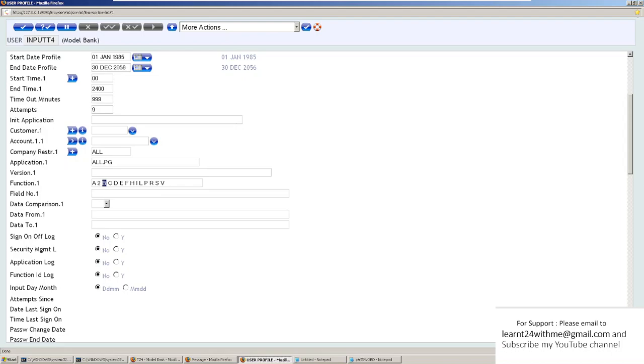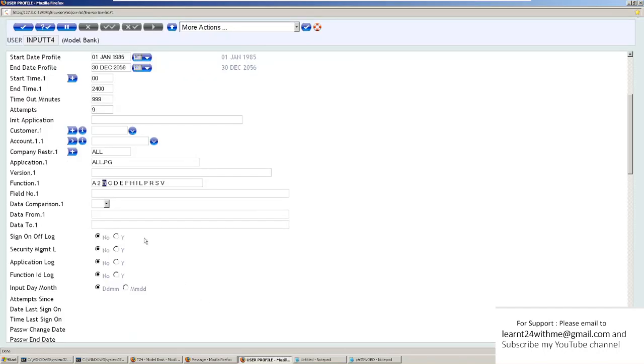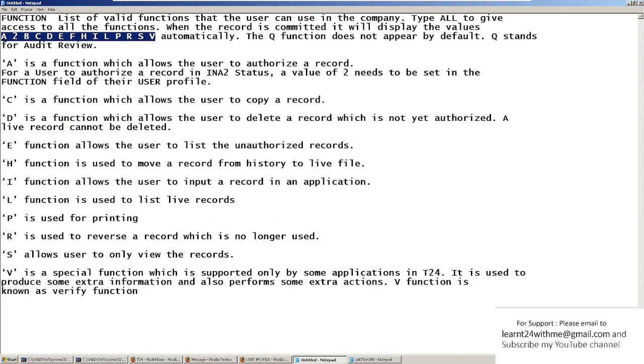User can B. I don't know what is the meaning of B here, but it's not listed here. I'm not sure, as for seeing, I guess B is also for browsing. C for copy, D as for delete, E for exception, F for here. You can see what is the meaning of F. It's not listed in my things, but we'll talk about this later sometimes.